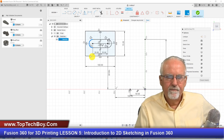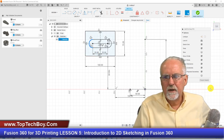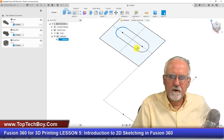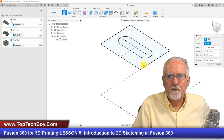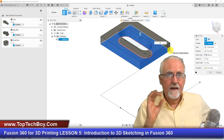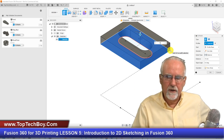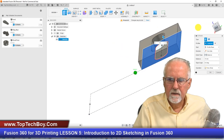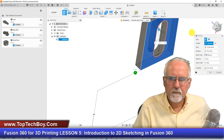What am I? I have a rectangle. It has a slot in it, and it's fully constrained. And then if I said finish sketch, I could come over here, and then in my 3D view, I could select this, and then I could go up 15, and then I have a nice little plate with a nice slot in it. Does that make sense? Look at that. Boom. Okay.